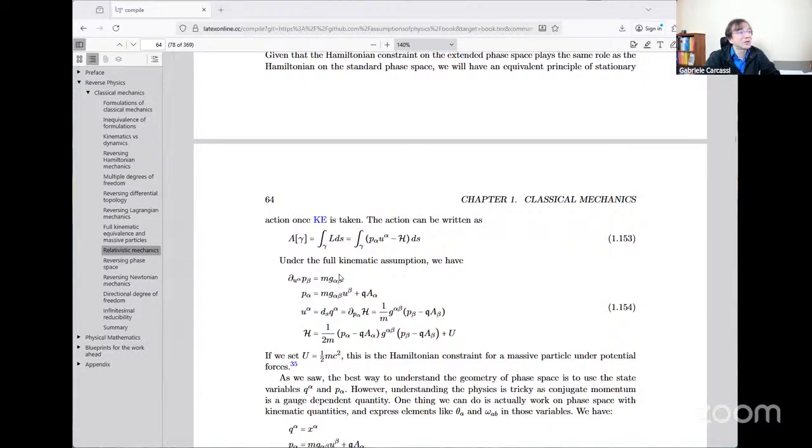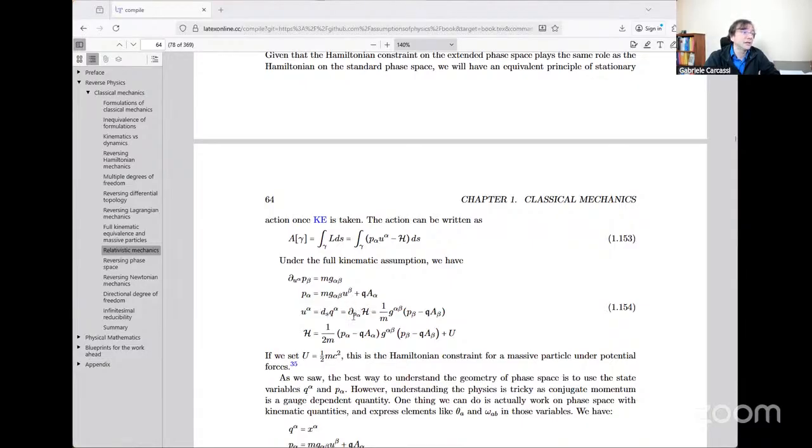And now you can solve this equation. Since this g alpha beta is not a function of velocity, this just becomes that constant times the velocity plus a set of arbitrary functions, which are these alphas. And again, the m is just there to fix the units. Then you can make this expression explicit: you put the u alpha on the other side, and you know that the u alpha are by definition the derivative of the q alpha with respect to the affine parameter.